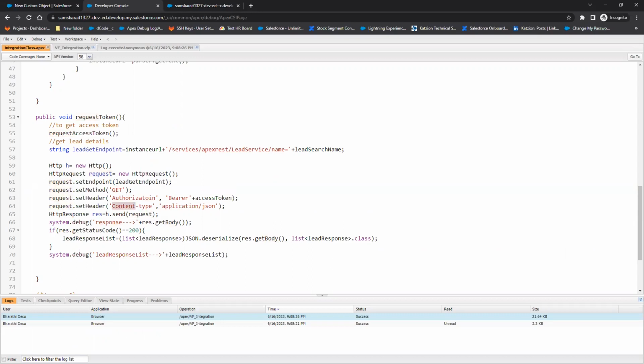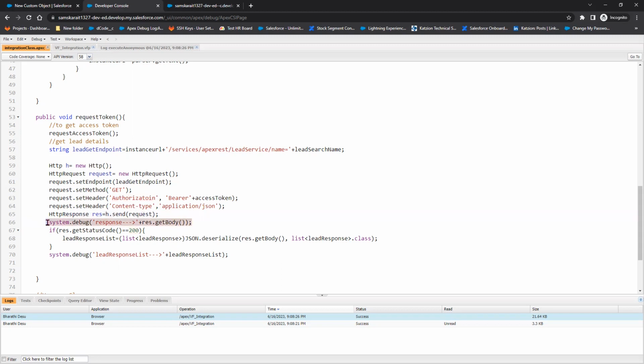Content type, authorization, and what could be the problem here? I'm not getting the status code.